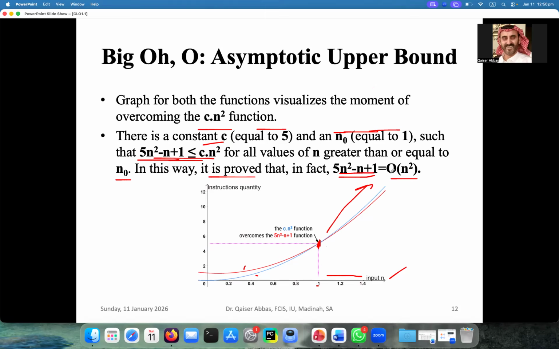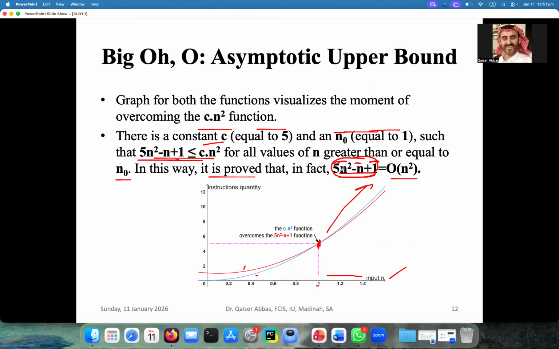Another meaning, now, theoretical meaning. When we normally calculate running times of different operations involved in an algorithm, then you will get something like that: 5n square minus n plus 1. You will add timing of the different statements involved in the algorithm. And suppose this is a running time of one statement, this is running time of another one, this is constant running time of another one, and you are adding them.